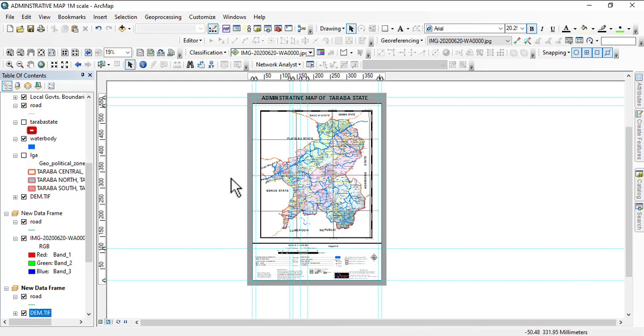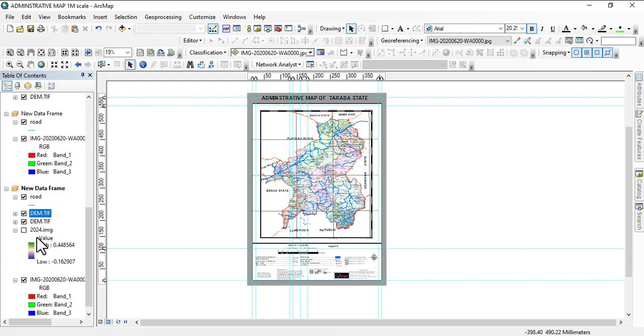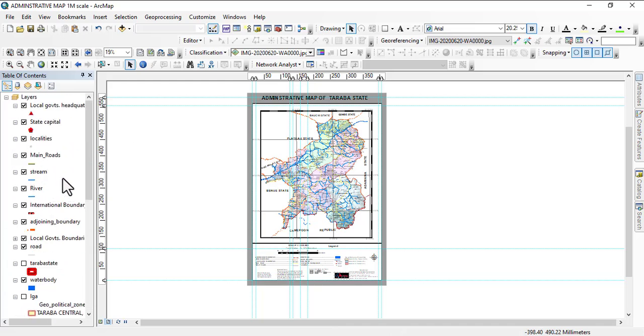So a map package, on the other hand, is packaging the whole map and sending it out. You package the whole, whatever is on the map, the whole of it, every single thing. It will package it and share with your client, and they'll open it with no restriction, whatever version it is. It will open. You can share it via WhatsApp, via email, via any means at all, and it reduces the size by compressing.